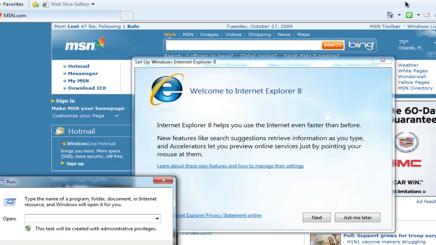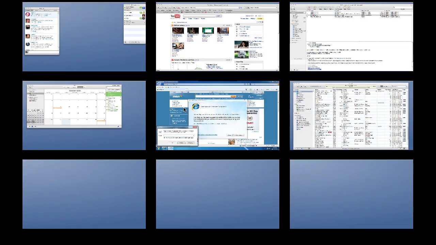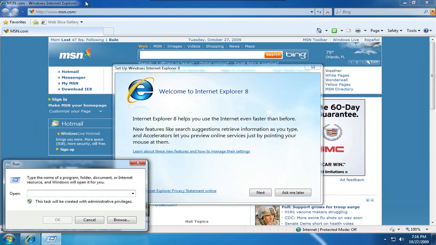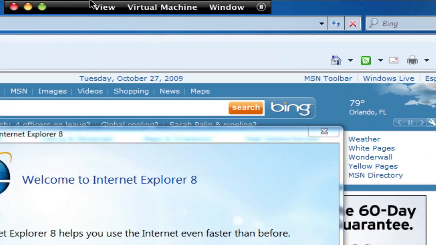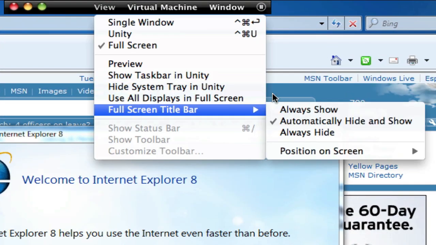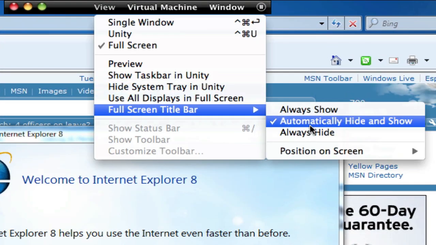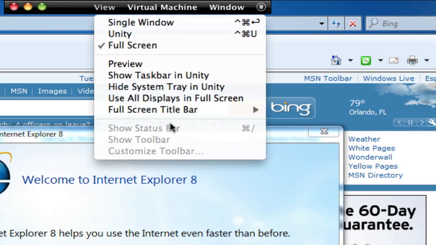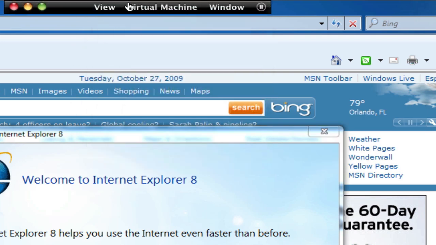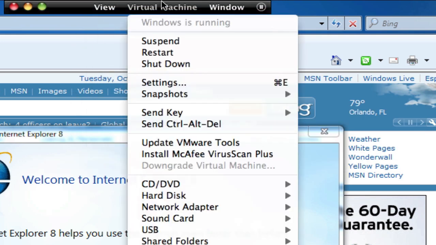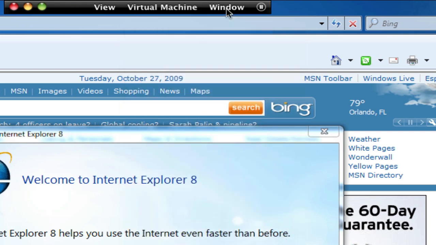And instead of scrolling up, now when you hit the top of the window, this drops down. Usually it's defaulted to always show, but I automatically hide it, just because it's a little annoying being there all the time. And that's just your essentials that you need.